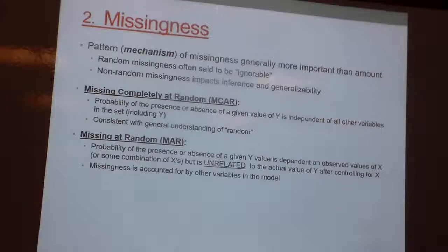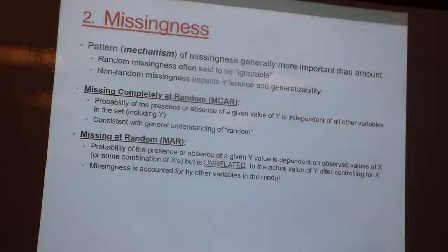People with lower, right? And so missingness in February is related to the value of the variable that's missing, blood pressure in February, because those who we would anticipate as having lower blood pressure are the ones who are missing, right? But we know that those values are missing based on the full data that we've got in X. And so even though there's systematic missingness in February, that systematic missingness is accounted for by values that we've collected in January. And so then we would call this missing at random, okay?